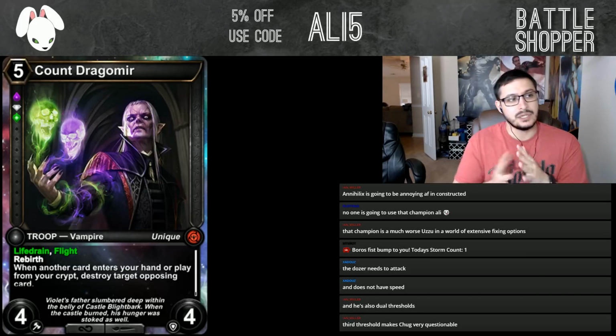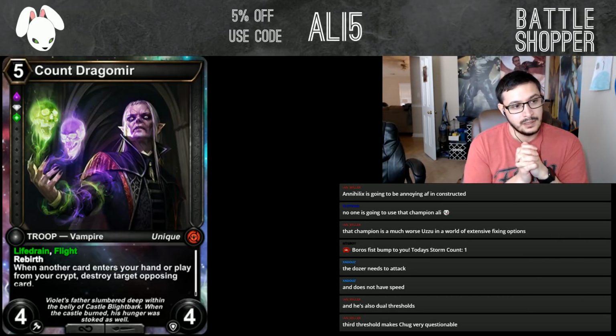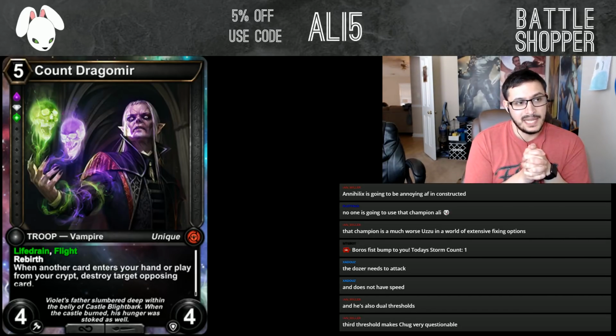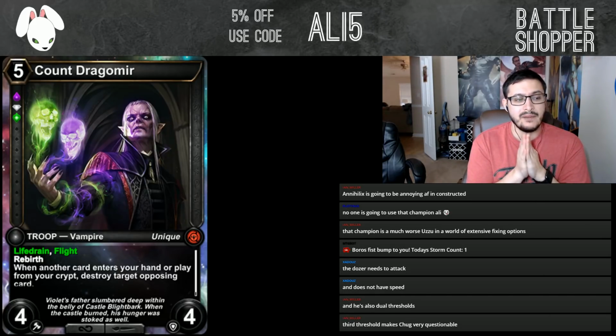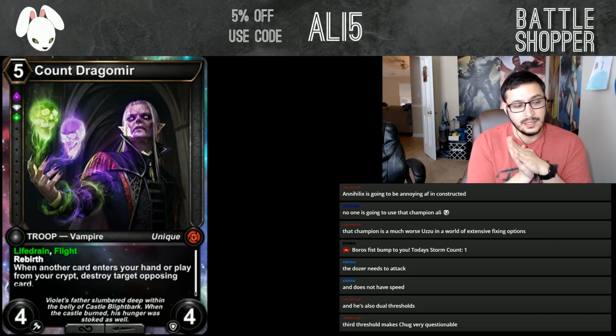All right, Count Dragomir. 4/4, Life Drain, Flight, Rebirth. Okay, so when it dies, it comes back to life. When another card enters your hand or play from your crypt, destroy target opposing card. So it destroys any card.